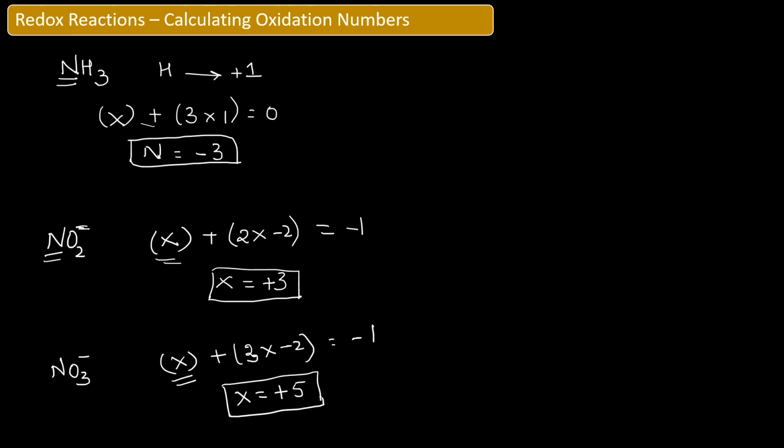So basically you can notice that the oxidation number of one particular atom in different compounds can change and take different values. Calculating oxidation numbers is important because once we know the oxidation number of an atom in a substance, it helps us know if it is ready to lose an electron, gain an electron, and so on. Based on this, we have one more definition for reduction and oxidation, and we will define them based on the oxidation numbers in our next session.